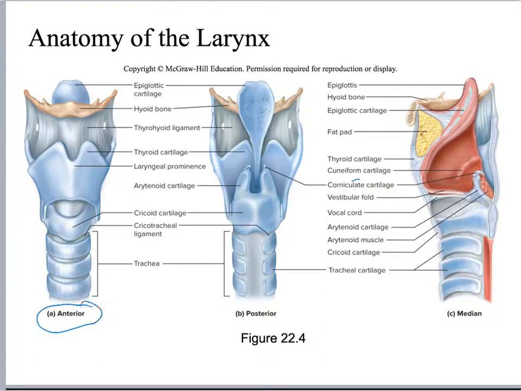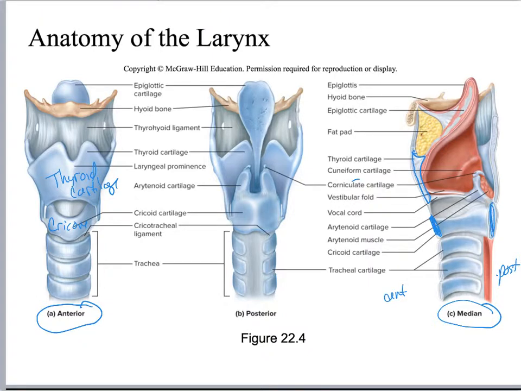So here you've got your anterior view and you see the thyroid cartilage. Make sure you put the word cartilage because we have a thyroid gland, and usually when people don't specify, they're talking about the gland. So you need to say thyroid cartilage, not thyroid. And then right here, you've got the cricoid. Now I want you to come over here and look at the medial section. And so this is the anterior, this is the posterior. And what you can see is this thyroid cartilage right here, and then the cricoid cartilage right here. And you'll notice that anteriorly, cricoid is short, whereas it's taller posteriorly, okay?